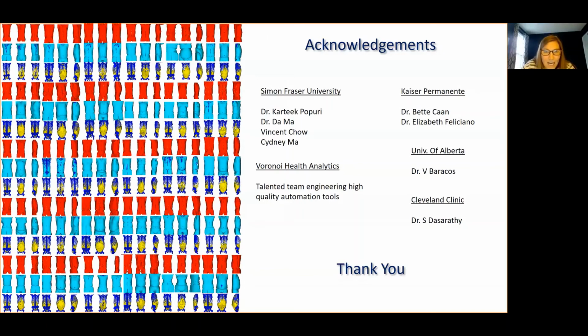Great. Let's see. Wondering about the correlations between manual and automated segmentation. Right, so that's again a good question. With this large volume of data, how do you generate manual segmentations? Because it's very tedious to generate manual segmentations. So the way is to generate automatic segmentations and then correct them and generate manual segmentations. So we are working on that.